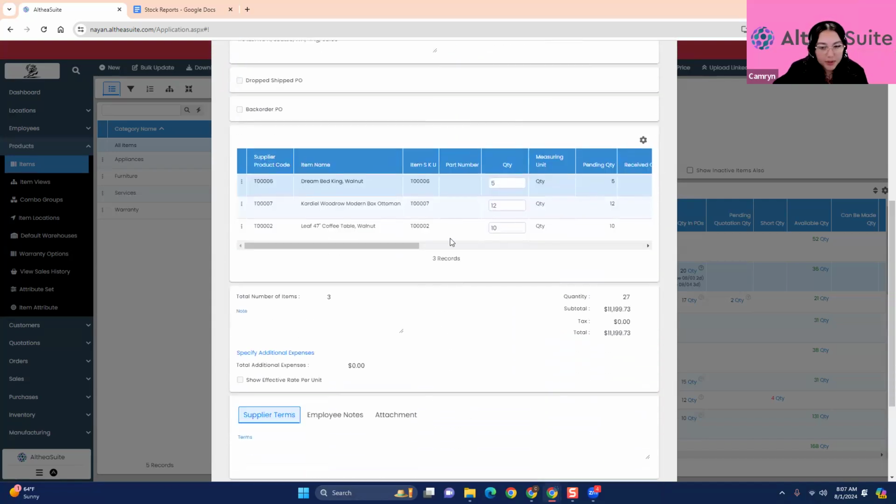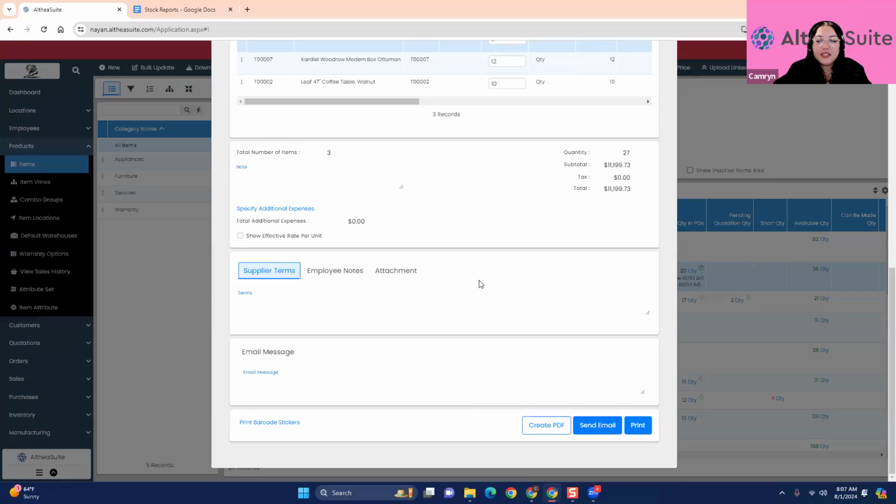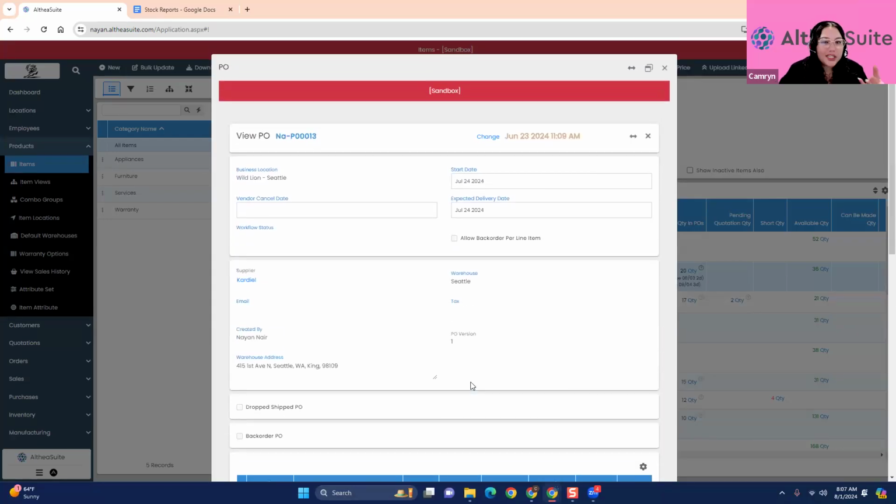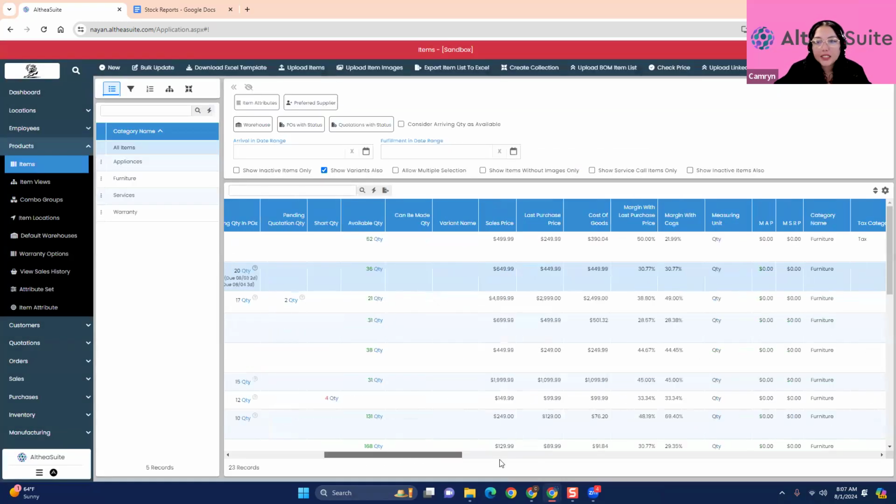There's a couple things that you can potentially change in here. You can send an email from the screen. You can also print as well. But if you're going to try and change anything in here, you're going to want to go into that purchases module and go in there. Perfect. So that's my first one.